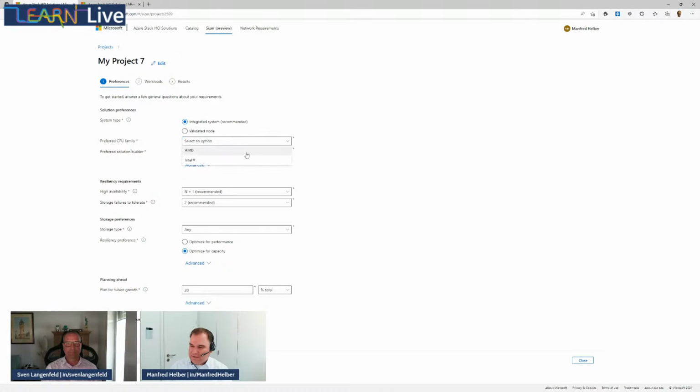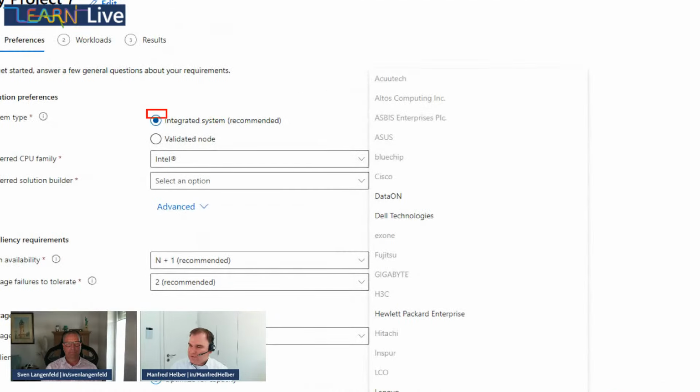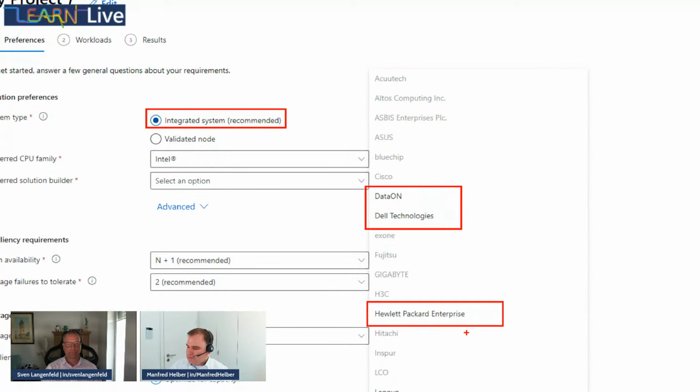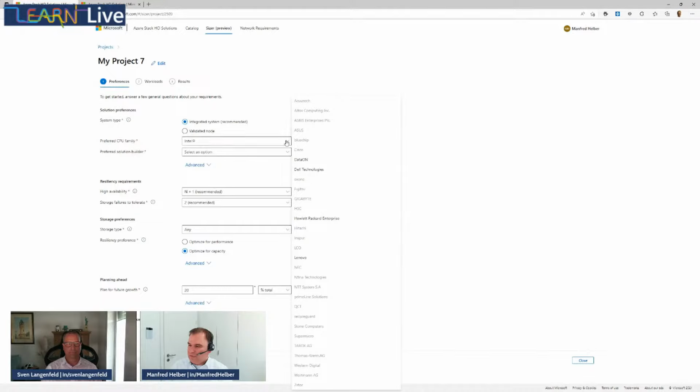Then I can select for the CPU family I want to use, Intel or AMD. I can select for the solution builder. If you're wondering why some of them are grayed out, actually I selected the integrated systems. And if I select for the integrated systems here, I will only see the integrated system partners on the right-hand side. If I check for validated nodes, I will also see the validated nodes partners.